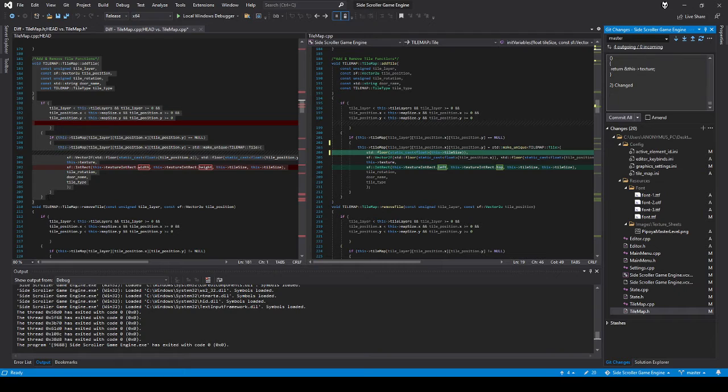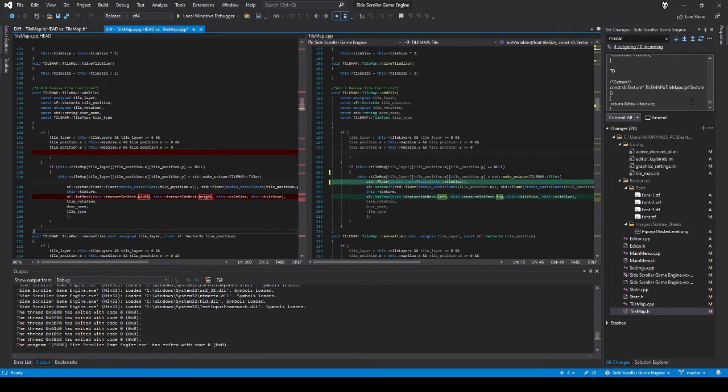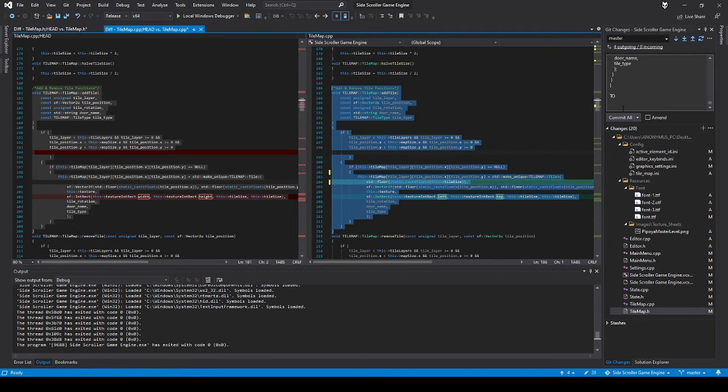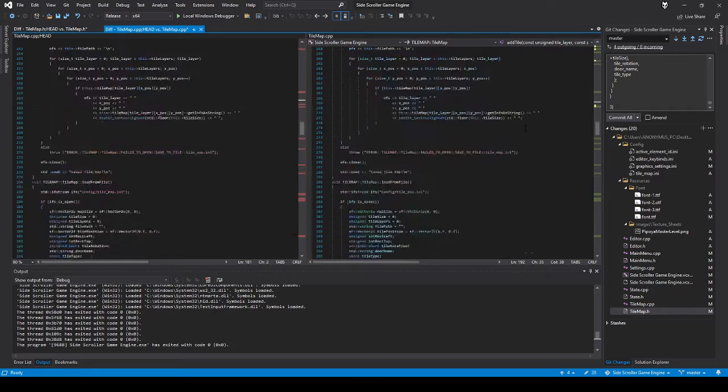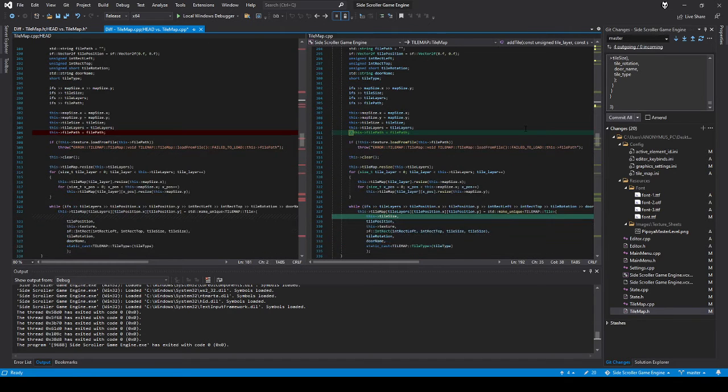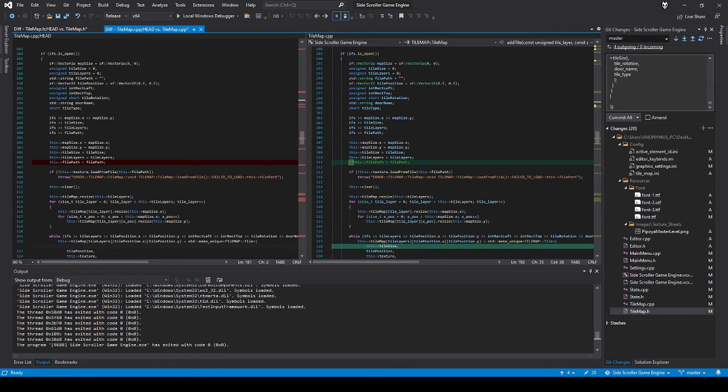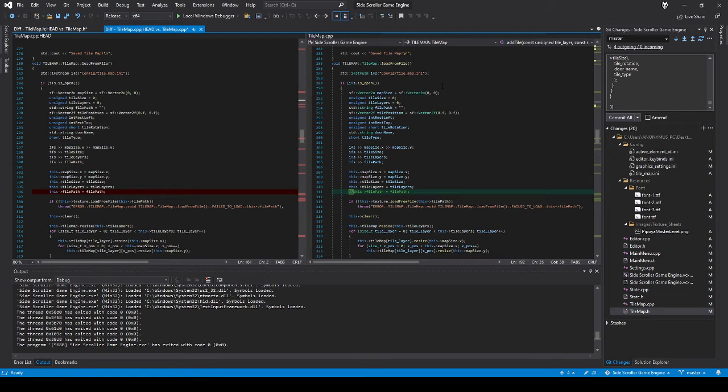Okay, so now we have changed this to this. Okay, so load. Okay, I want to keep this because once I save it once, then this will be fine.